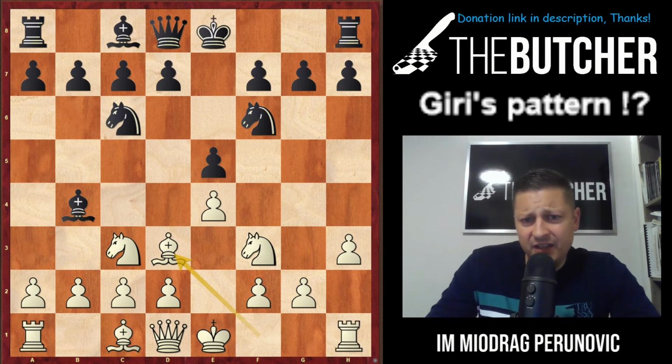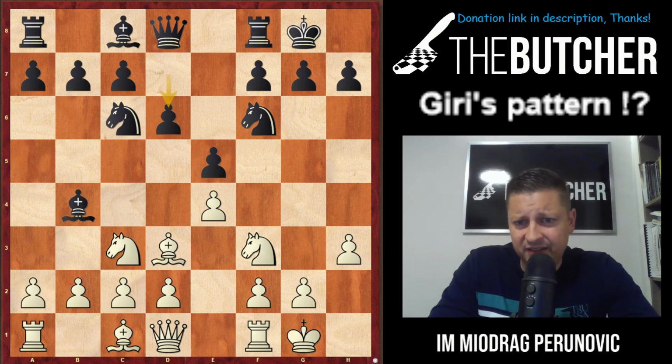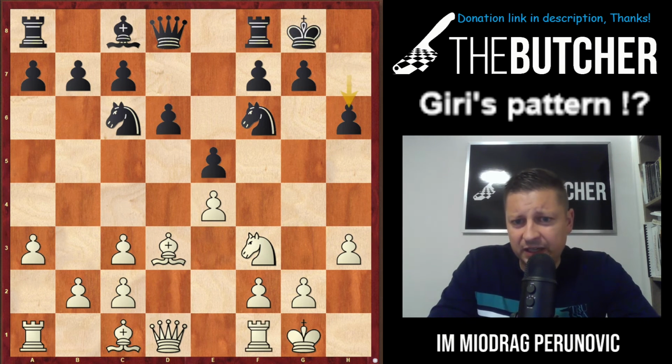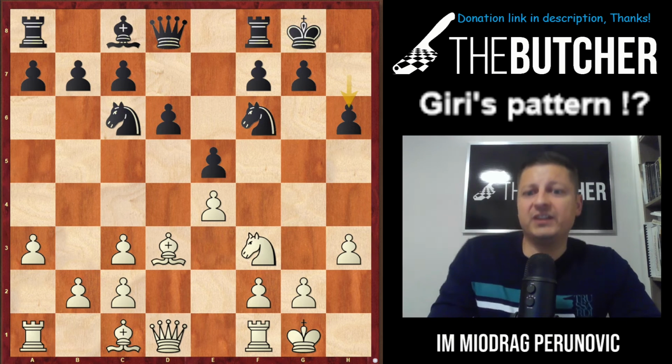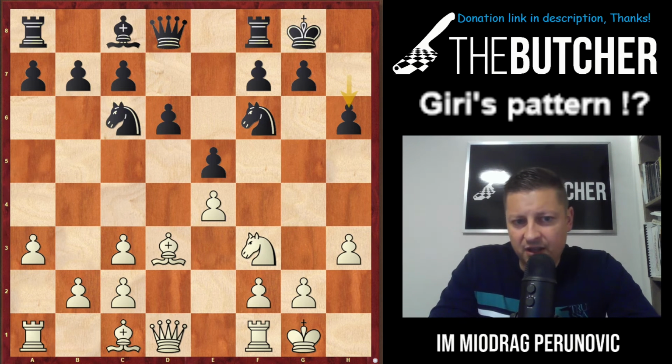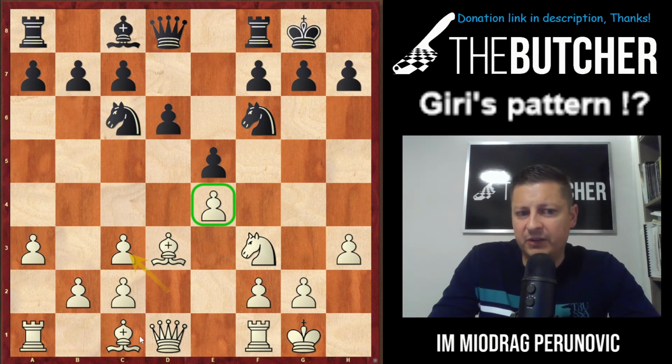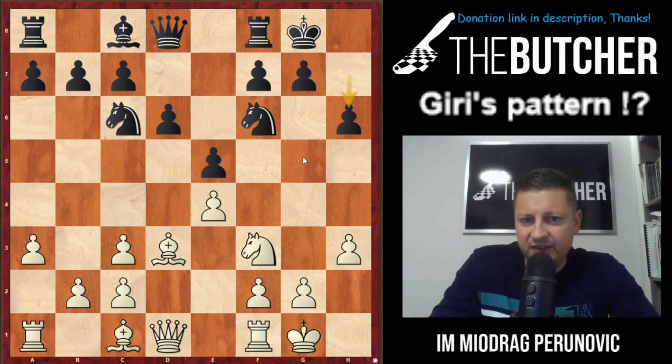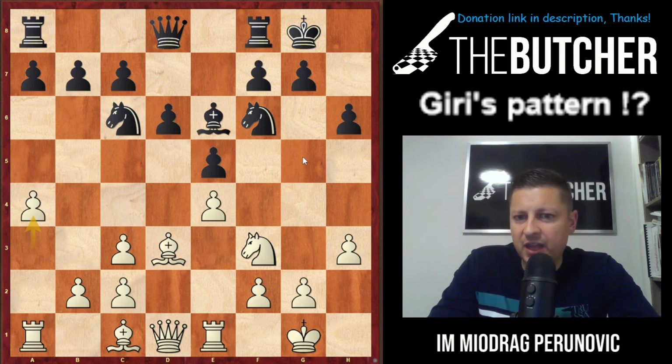And finally, after bishop d3, castles, d6, a3, this one, and h6, I found a very nice high-level correspondence game where the guy played h6. Makes sense because they don't have the dark square bishop, they don't have a flexible knight, so we really threaten bishop g5, which looks more than annoying here. They go h6 to prevent that, but now we go rook e1. They go bishop e6, and now we go a4.